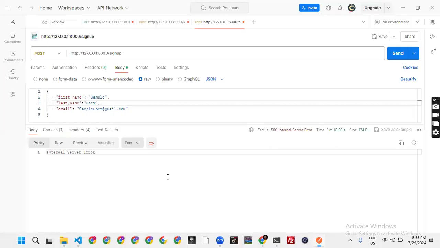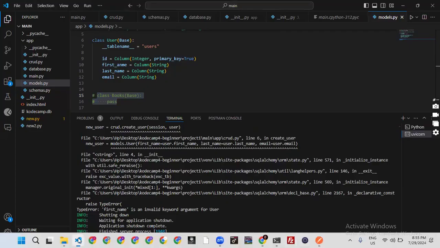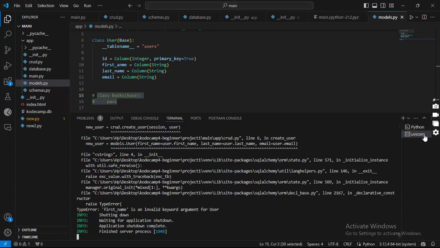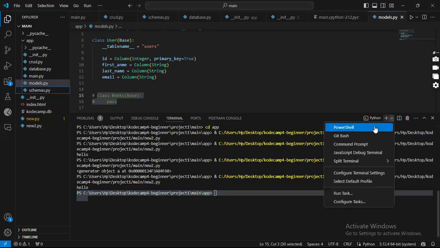Let's send it one more time. All right, so let us close our terminal and bring it back up one more time.